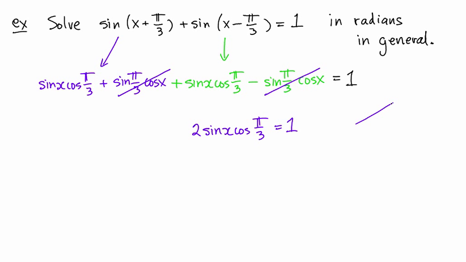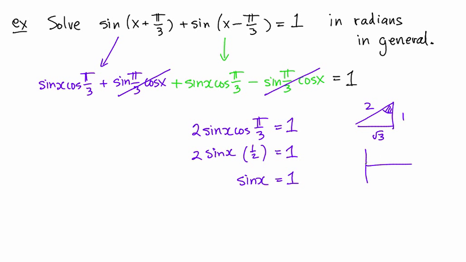And cos pi over 3, so pi over 3 is our 60 degrees, so that's across is root 3, this is 1 and 2. And cosine of pi over 3 is 1 over 2, so 2 times 1 over 2 cancel each other out and just let sine x equal to 1.